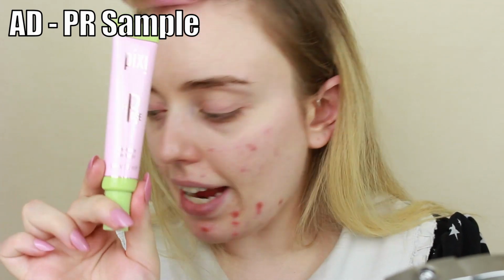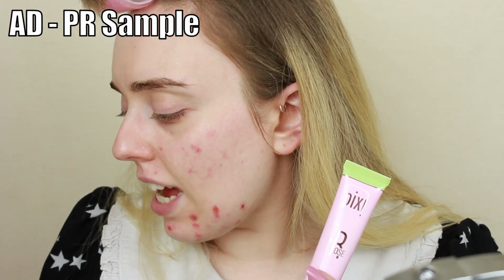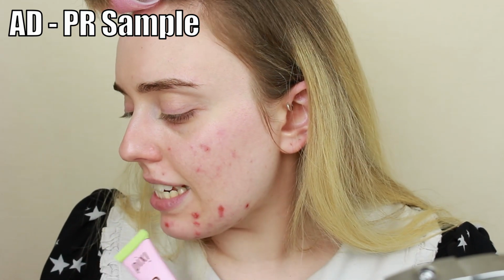This is really weird. I normally only go for gel-based moisturizers, so this does feel really weird. I'm gonna do my eyes first anyway, so it will have time to sink into the skin before we get to doing the rest. Right now, I can still feel it, but it feels like it's sinking in quicker than I expected. So we'll see how it goes. Next up, this is the Radiance Perfector, and it says that this helps to blur and brighten skin to give a fresh finish. Again, it's got ceramides to keep skin nourished and hydrated.